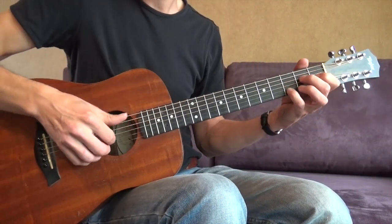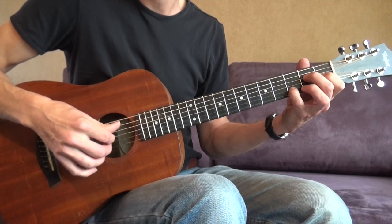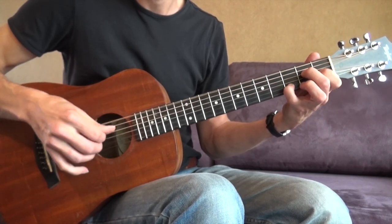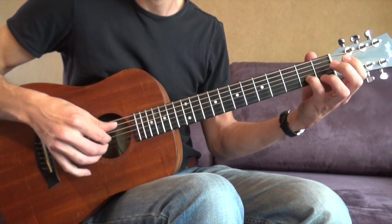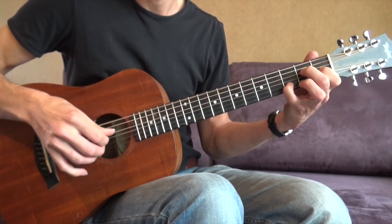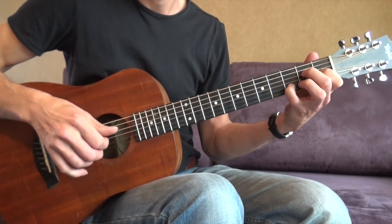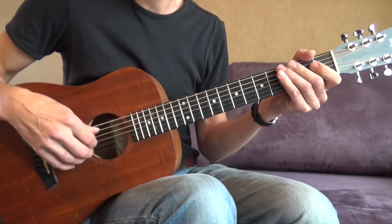So the first two measures again, slowly. Moving on to measure three and four.